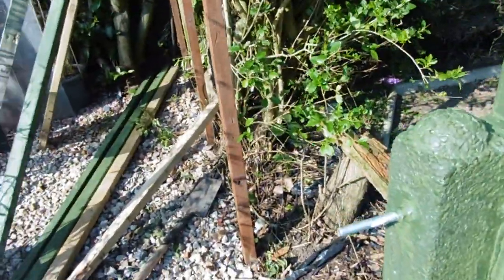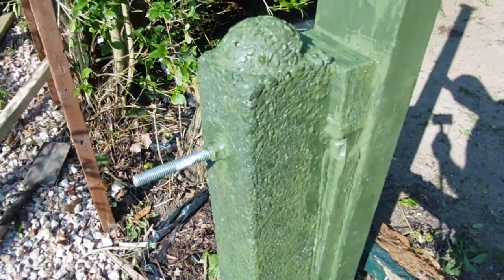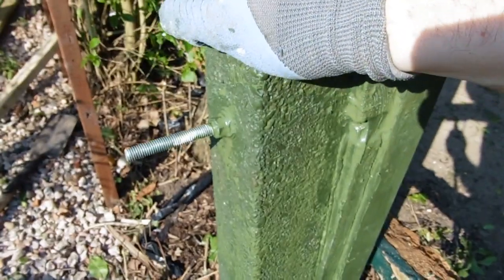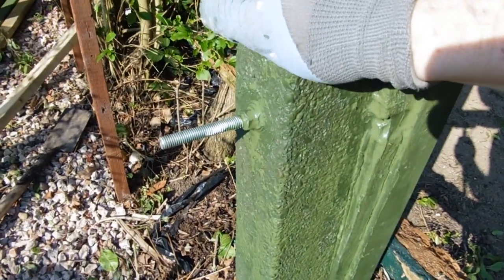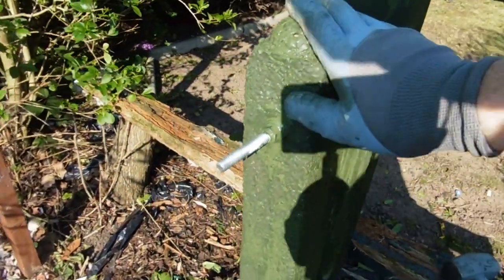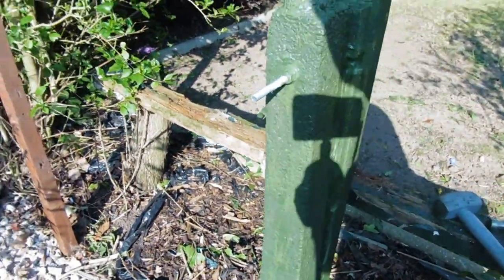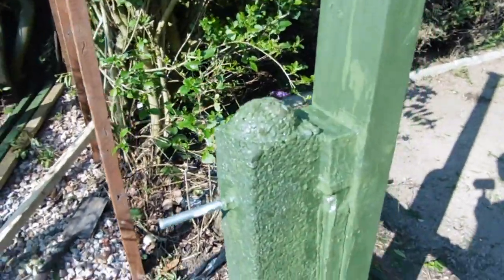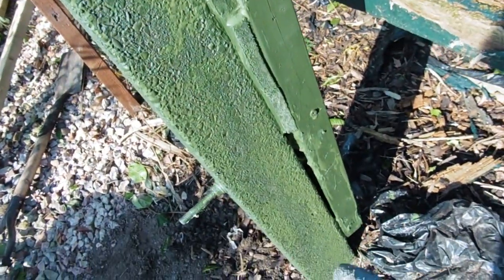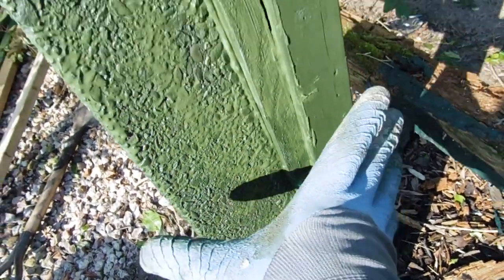Right, so as you can see, the bolts are holding this post into the old concrete post. If you've got old concrete posts like this, don't worry if they're not level or straight, they've probably been in the ground a long time. I find it a lot easier to work with what you've got rather than to rip them out. So what I've done, I've just wedged it with a few bits of wood, you can see here. And then the bolts tighten up and squeeze it all together.